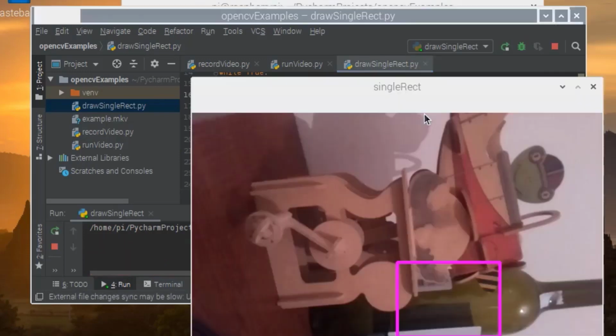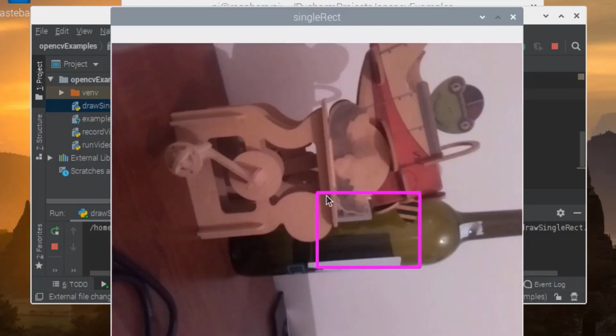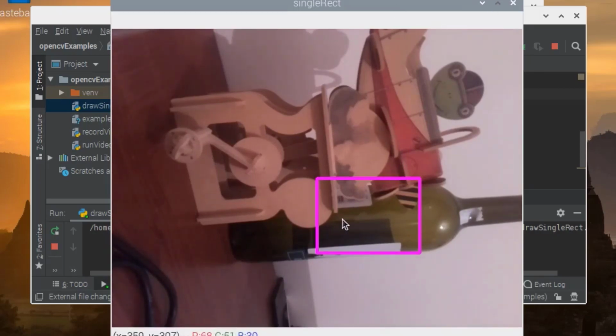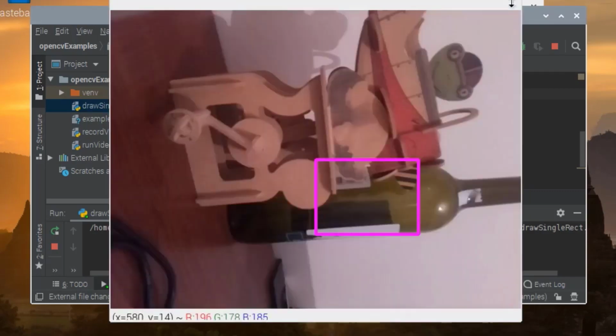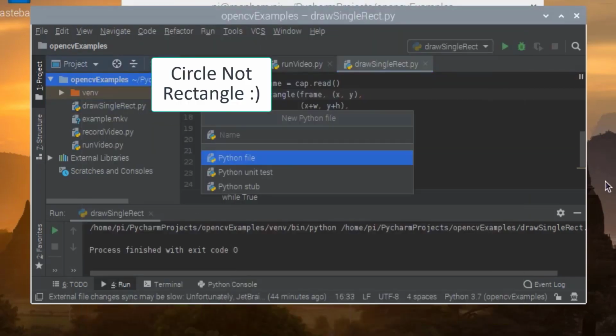And run it. As you see, it puts a rectangle on the video right now. We will use this technique to detect the face. Actually, this is simple. Right now it's static. In the next example, we will draw a rectangle here, but dynamically. When you click somewhere on the screen with a mouse, it will put a circle here.